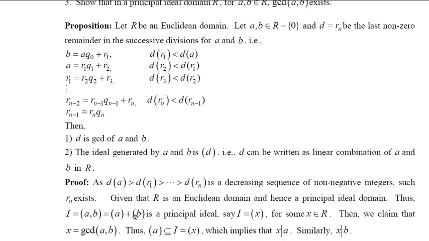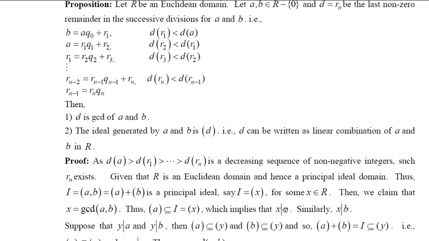Similarly, the ideal B belongs to I, but I is nothing but principal ideal X. But we know that the smallest ideal which contains B is principal ideal B. So B belongs to principal ideal B, which is contained in principal ideal X. Therefore, B equal to X into some number. That implies that X divides B. So we are getting that X divides A and X divides B. This is the first condition for GCD. If you want to say some number is a GCD, then it has to divide both A and B.